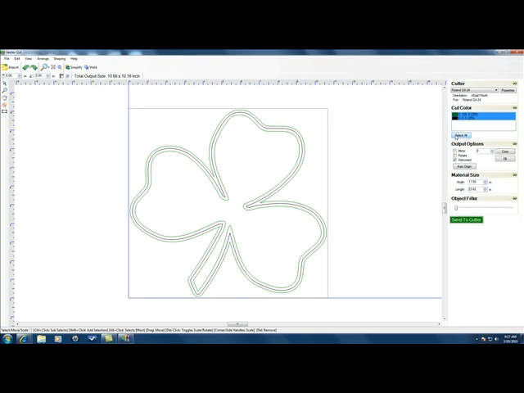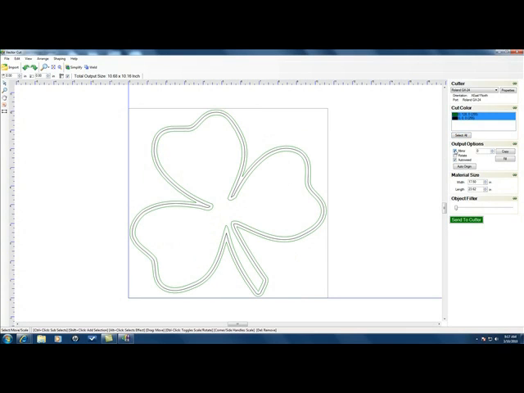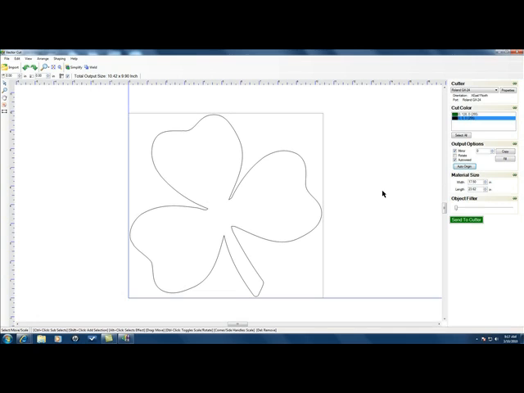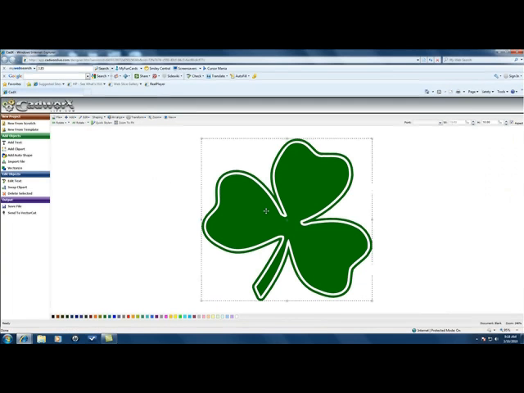If I select all again, you can see that the twill would be encapsulated on both sides with either the film or the flock. The first thing I'm going to do is mirror my graphic. I am going to select the green and send that over to my cutter. After I'm finished with that, I'll go to my black, and that will be the twill. As you can see, it's not quite in the corner here, so if I wish, I can just go to Auto Origin. It'll put it in the lower left-hand corner. Send that to my cutter, and it'll cut the twill. Let's go back to the original graphic.